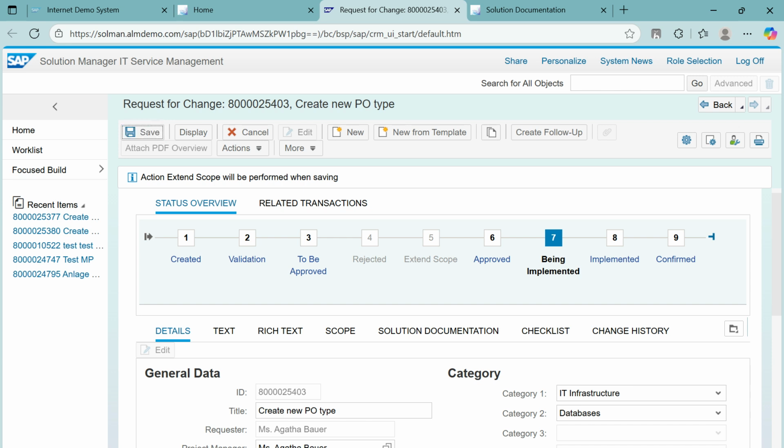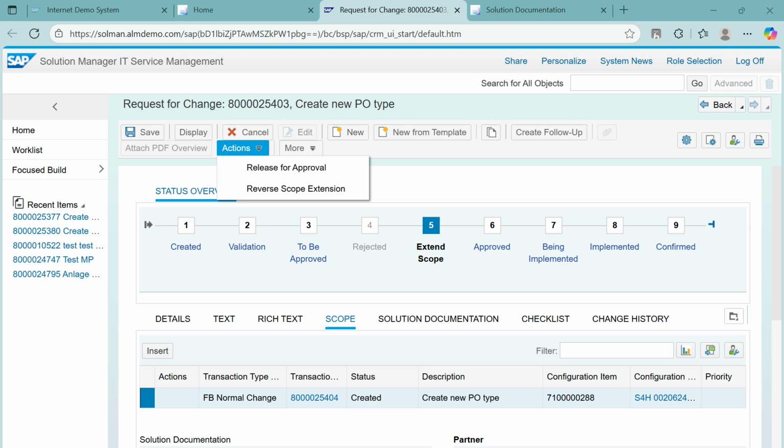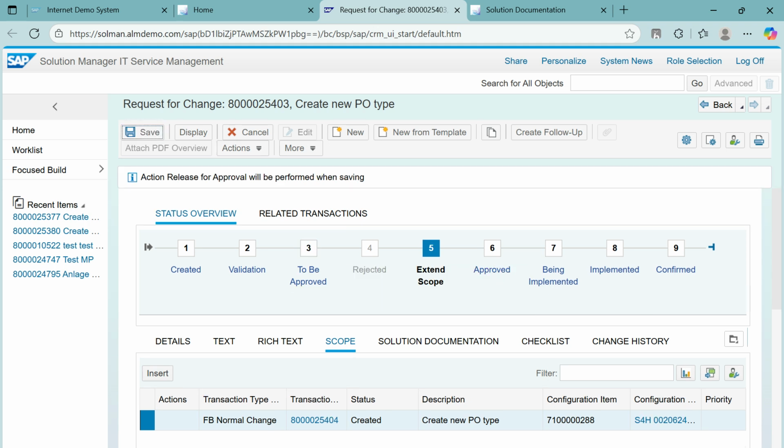Now it has been saved. When we click extend scope and save that request for change, it will again go to the project manager. The project manager now needs to set the status as release for approval. So let me set the status as release for approval and click save.